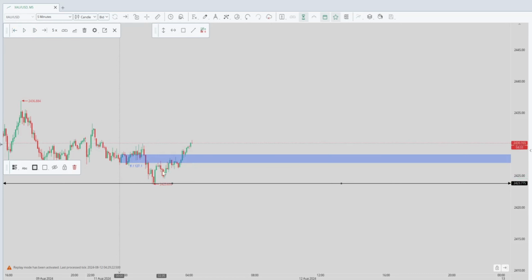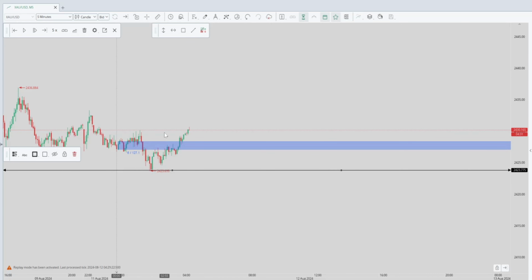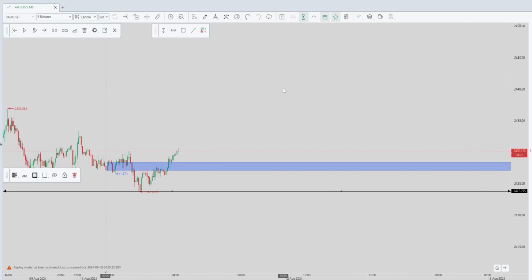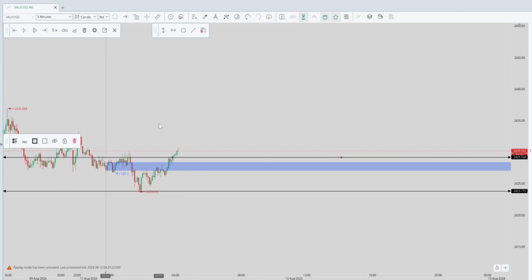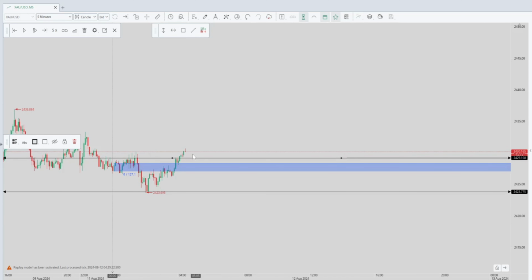Now looking at this, price never took out that low, and we are back to the buy zone. And you know for sure that when we are in a buy zone, you look for buys. You look for levels that you can buy. So looking at this, this is our last high, right? This is our last high that price has just taken.